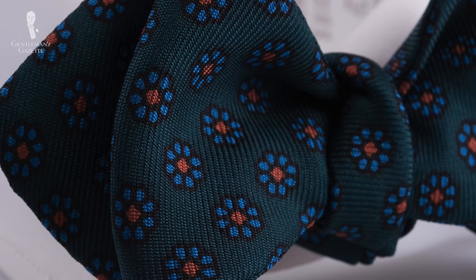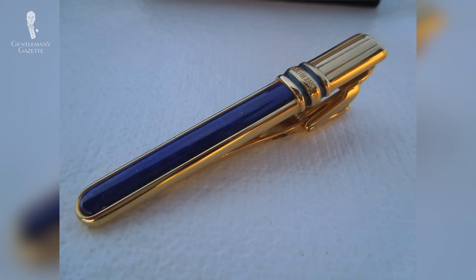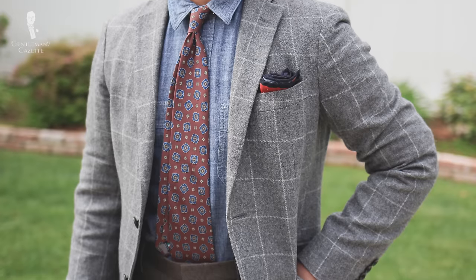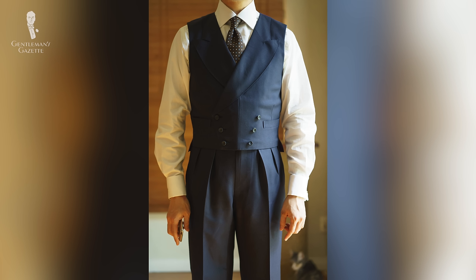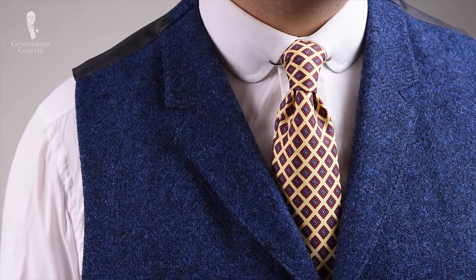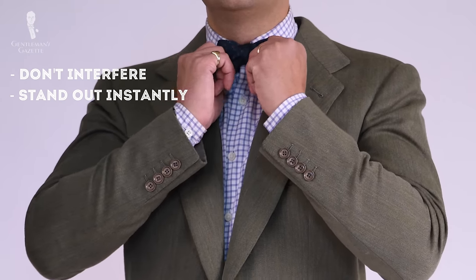As you might have noticed, I'm wearing a bow tie, and bow ties are better for doctors than regular neckties because they stay up at all times — no matter if you quickly lean over a patient or there's an open wound, the bow tie never interferes. If you have a tie clip it may come loose, and if you have a vest the tie may slip out, though if you tuck the tie into your waistband you should be fine. A vest is also much better than a tie clip because it covers a much bigger part of your tie, though it adds an extra layer of fabric and may make you overheat if you have to run and work physically. Personally, I find bow ties perfect for doctors: one, they don't interfere with day-to-day work, and two, they make you stand out from everyone else instantly.